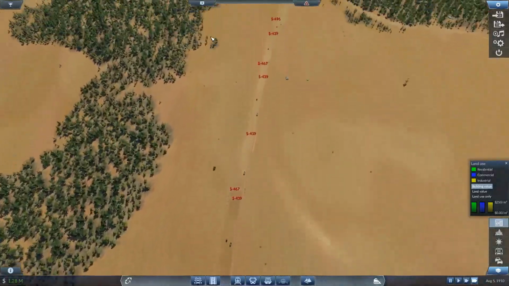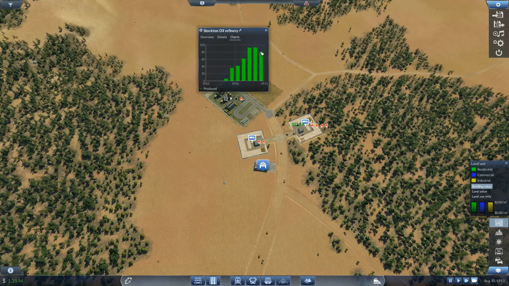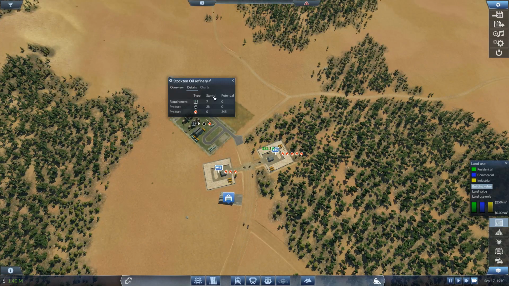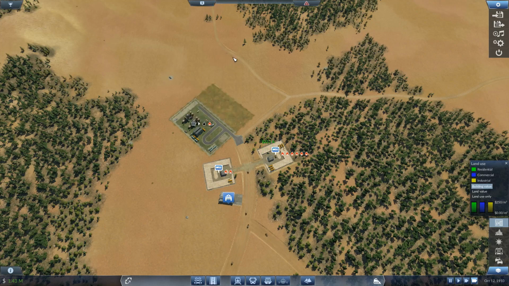Let's check out the fuel. Production is 128. 126. Charts. Let's go to charts. It's going to go up. Details. Whoa, potential. It's 345. That's the potential of it. It's capped at 100. Oh no, it's going up. This is going to increase production. Potential is 345, did it say? Wow.